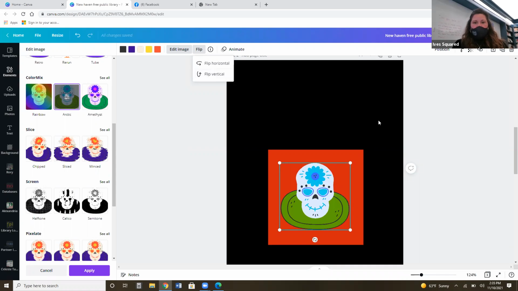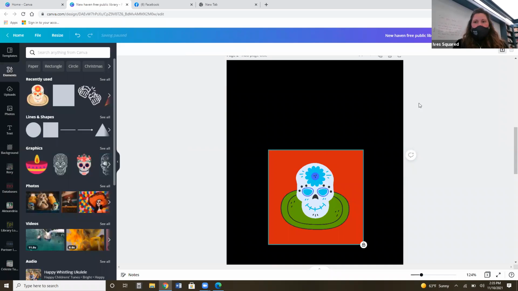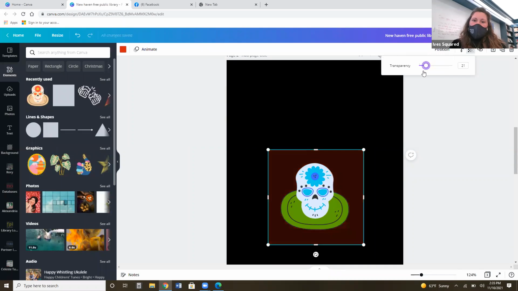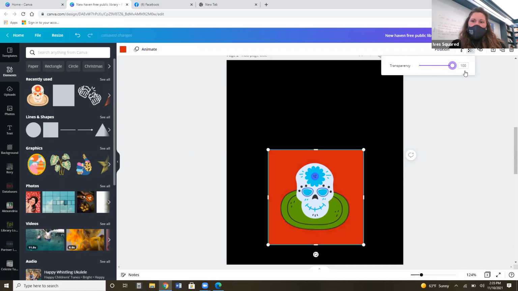And another thing that you can do, and this I'm gonna do with probably the red square so you can see it better. I'm gonna unlock so you can see it. You can use this tool, it's called transparency, and you can actually make it more fully red, or you can just decrease the color.